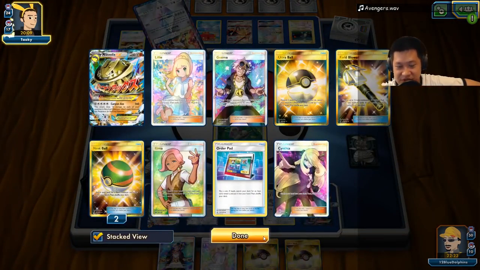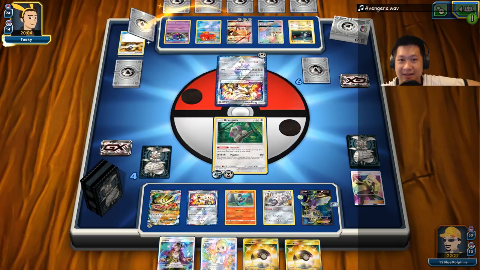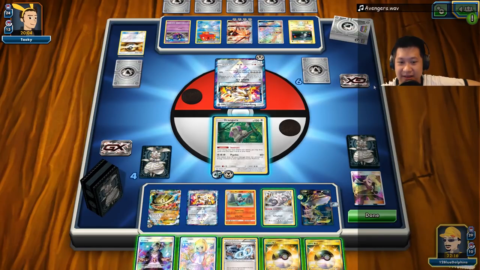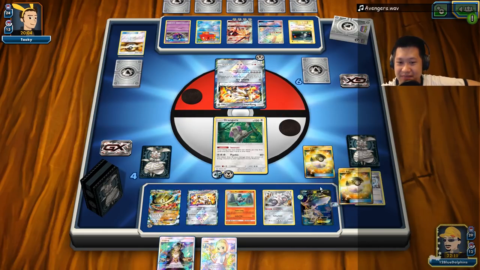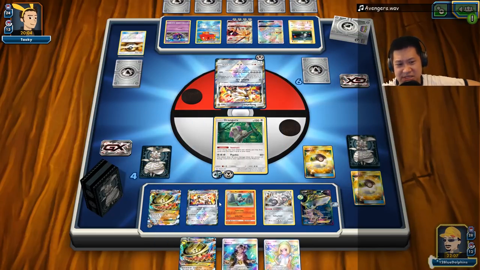Let's see, how many DCs have been used up? One. Well, that Back Zone came a little too early. All right, Ultra Ball, I didn't get energy. I am gonna get another Steelix up. There's no reason to play Guzma right now.